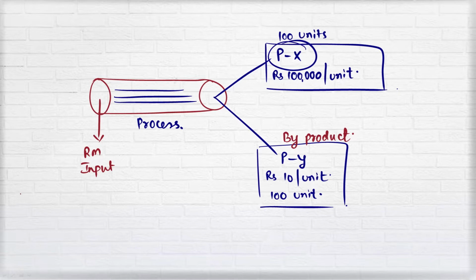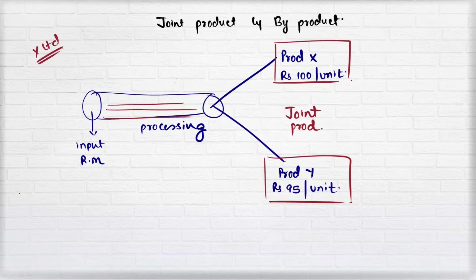Both products will not be termed as byproduct. Which is the byproduct? Product Y is a byproduct. Sir, they look the same. The answer is yes. It just depends upon the objective. If the objective is to manufacture both the products, then it is a joint product. Otherwise, it is a byproduct. Right? This is the difference between joint product and byproduct. We are going to first concentrate only on joint product.